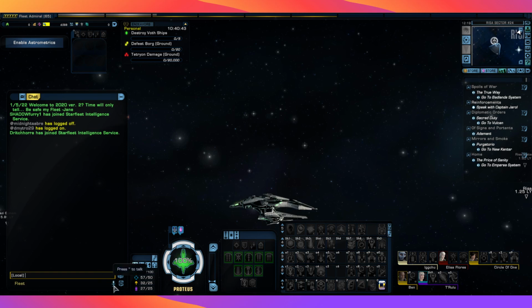Over here, there's a mic button, which allows us to talk in game. If I push that button, obviously I am talking and people in the game can hear what I'm saying, just like you can hear me now. Again, if you're in a team or a fleet, you'll probably find you're going to be using your headset. You're going to be talking to your teammates via the mic, but you don't have to.